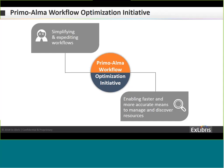Other things are data elements for search and display, for example, local fields. We'll take a look at that in the demo as well. These are made available immediately. If you now want to expose your 540 field, whatever it is, the notes, either they're cataloged now, or they've always been cataloged but you never exposed them, you can set that up and see it immediately in Primo. You don't need to rerun or reload any of the data. Configuration changes, so changes to your view, adding elements and things like that, you make the change, you see it immediately in Primo. There's no need to deploy or to wait for any processes to happen.